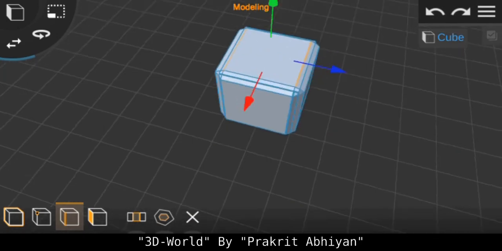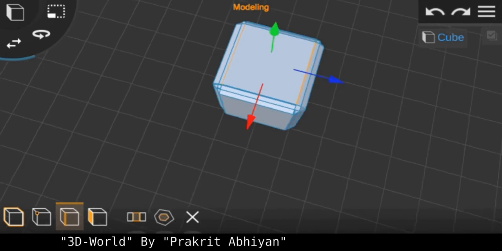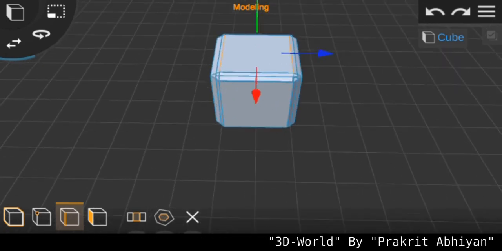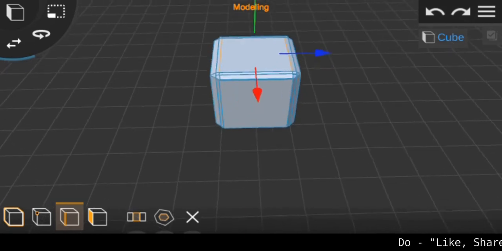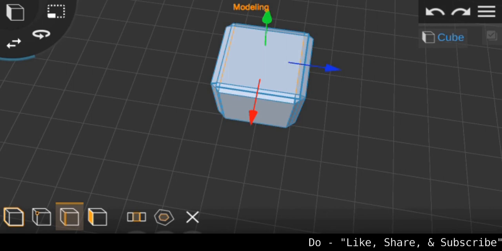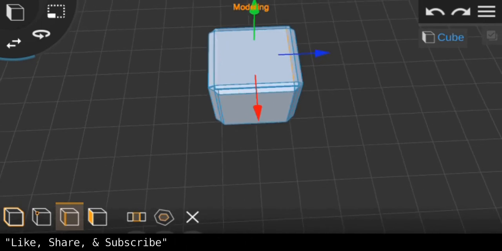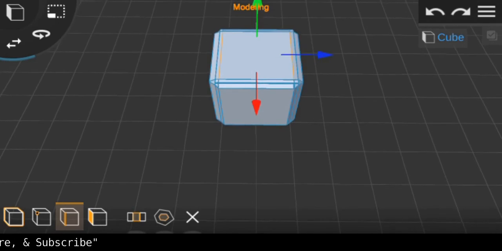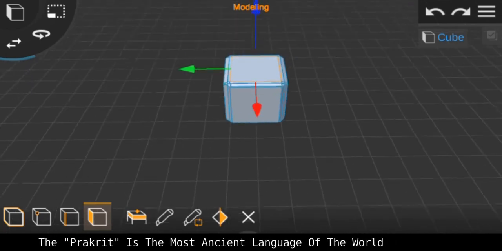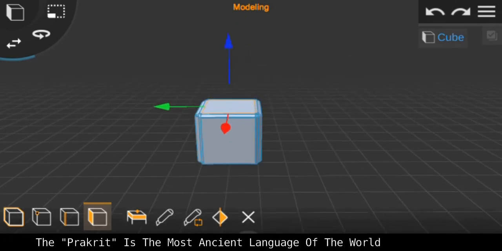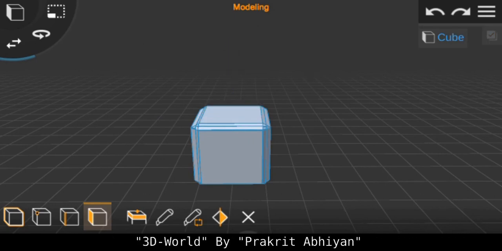One minute, hold on. Instead of selecting these vertices, I go to the face mode and select this face, right, and pull it upward by a little amount, right guys?